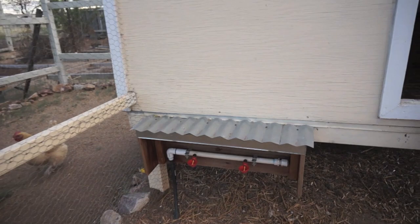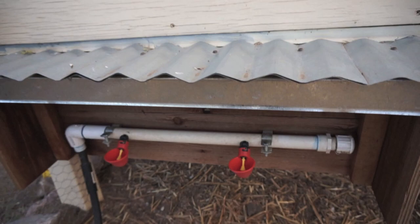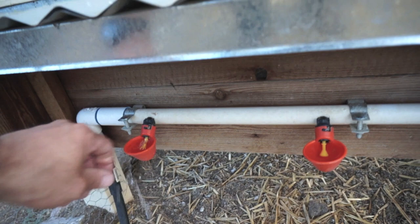There's the little watering cups. I've really had good luck with them so far. I just built a little box to kind of keep extra rain and sun off of them, and also keep dirt from getting on them. Basically, if you hit them right there, it's got a little stem in there that the chickens peck at, and it fills up with water.